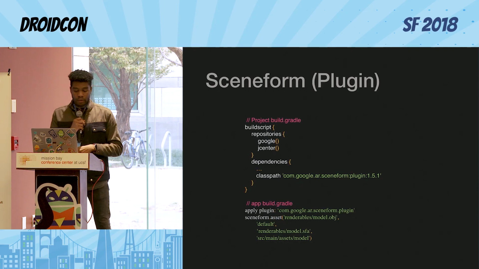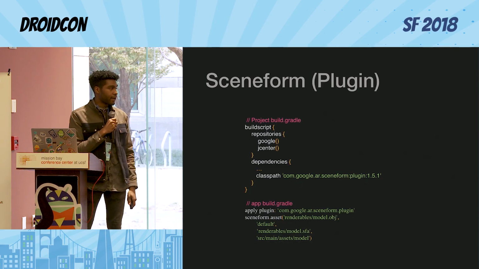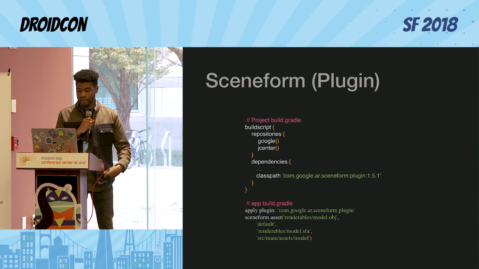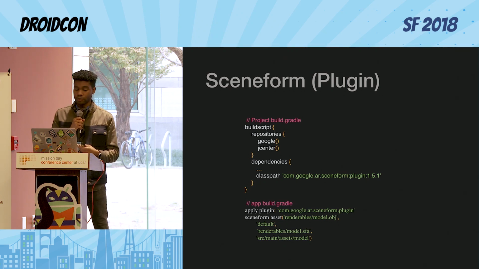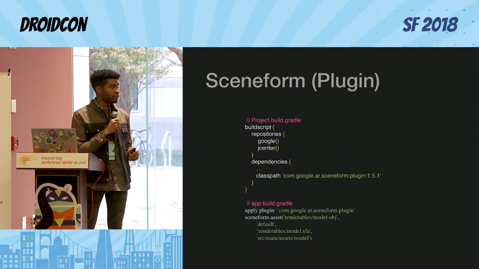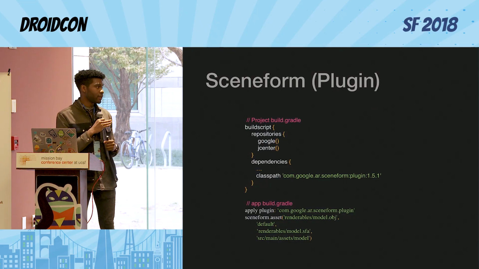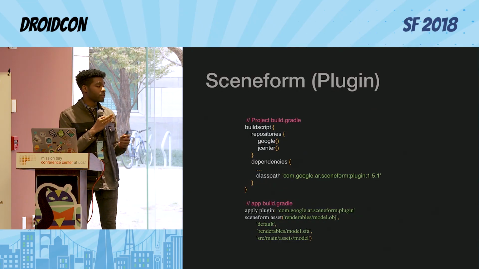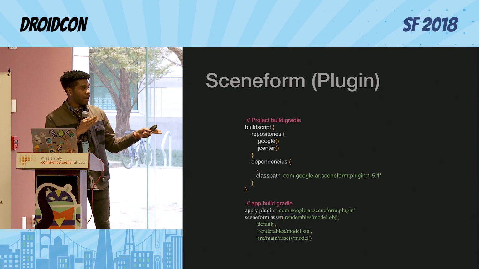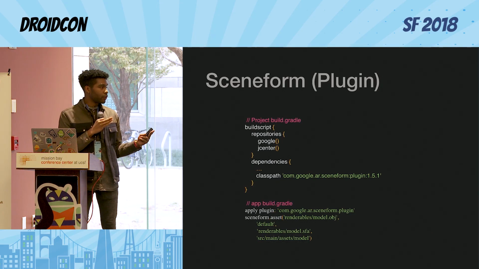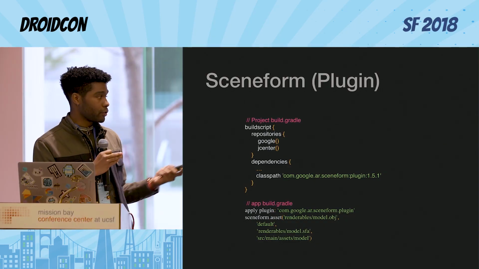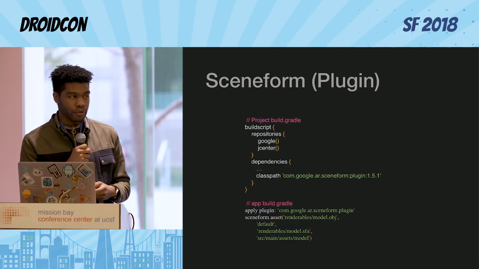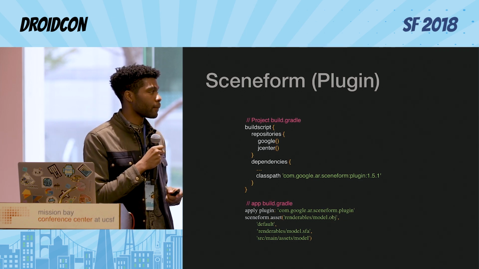So there's this function down here, sceneform.asset, which is very important in that it is the reason why you can actually view assets inside of Android Studio using this plugin. So you are going to have to do this for each of your models. If you have, let's say, 10 models, you're going to need to define this function 10 times or use this function 10 times. That specifies where the files are and where you want this to go as far as rendering this object inside of Android Studio. If you don't do this, you won't be able to see the object inside of Android Studio or edit it. So keep that in mind.